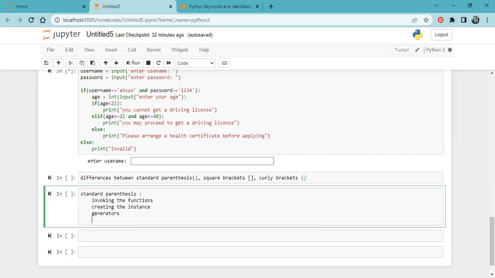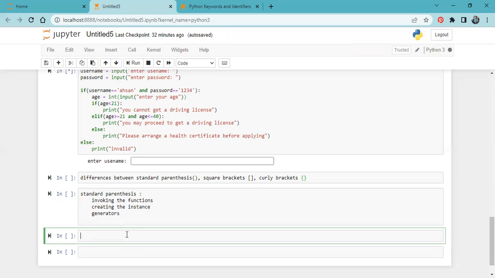So what do you mean by invoking the function? Invoking the function is nothing but calling the name of a specific function. Without following it by parenthesis, it will make the function object and will never call the function itself. For example, I will show: define hello.